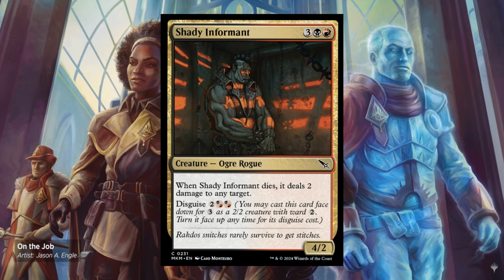Shade Informant, 3, 1 black and 1 red, 4/2. When it dies, it deals 2 damage to any target. Disguise 2 and 2 hybrid mana between black and red.